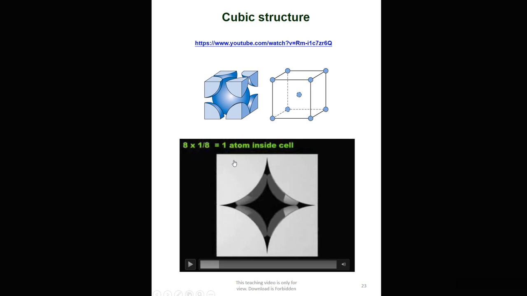The corner atoms each contribute 1/8, so totally we have 8 atoms, and the real occupied atoms is 1 from the summation of all the space of the atoms. 1 atom inside the unit cell.